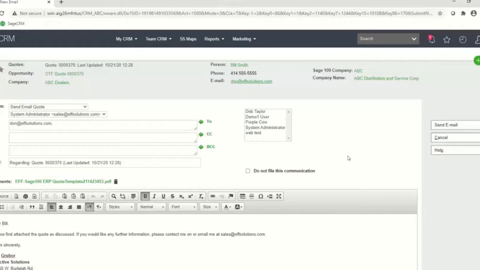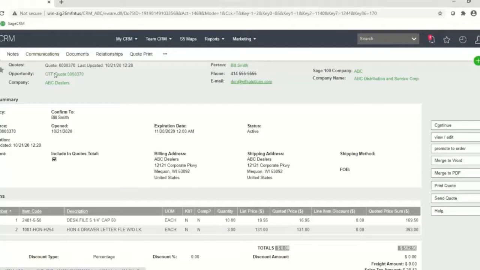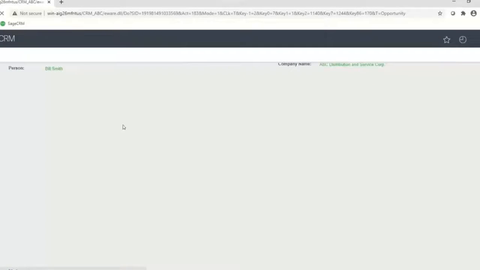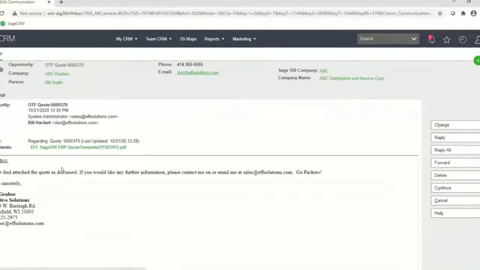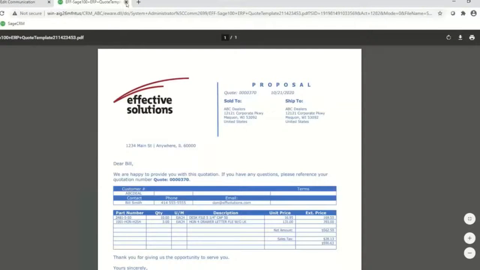Yeah, that's a common question. But watch, let's take it the next step, and I'll show you where you'll have a record of it. So the next step would be to email this to the customer, and I can put a note in here. You know, I'm from Wisconsin, so we can say Go Packers, right? And then I hit send email, and it will send the email to the customer, and it will save a copy of that email underneath the opportunity here. Right, so I have a record that it went out. Here's the email. Here's the quote attached to it. So I can always pull it up from that opportunity.